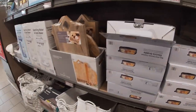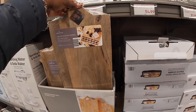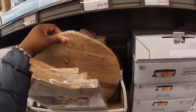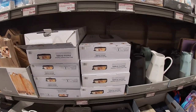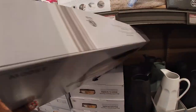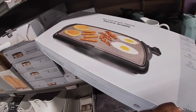Electric griddle. Crofton wood cheese board with marble inlay, $17. It's a circle. These things are really heavy too — if that falls, it's going to be a problem. The griddle is $25.00, electric griddle. I usually try to do it with one hand, but that wasn't going to happen.